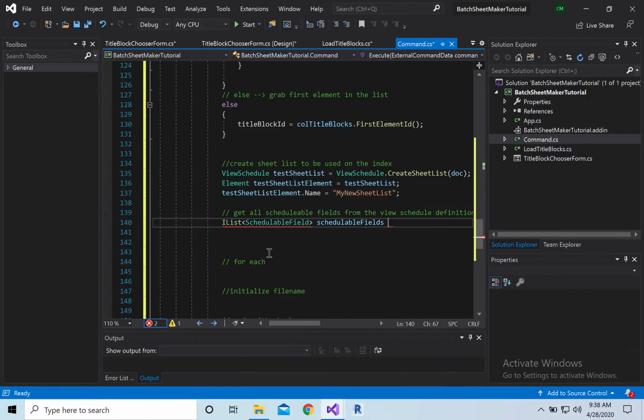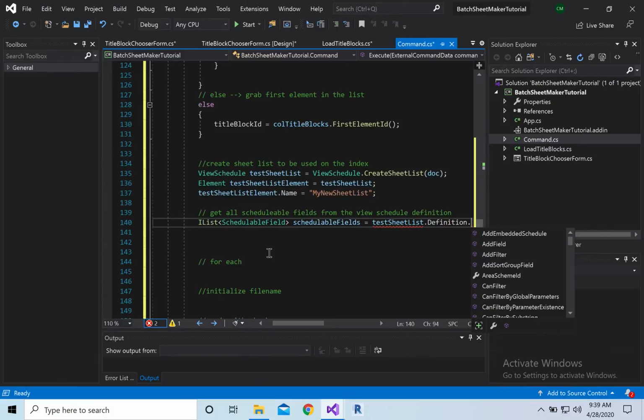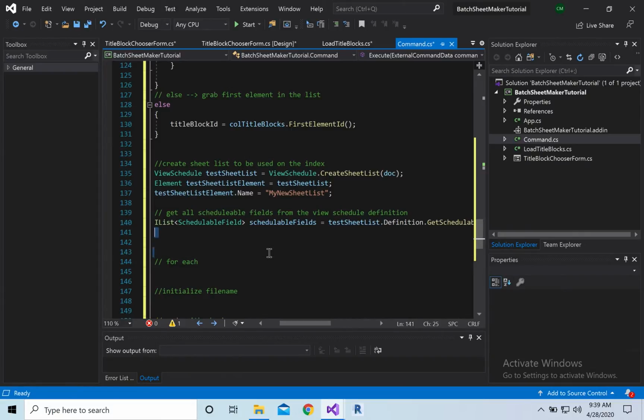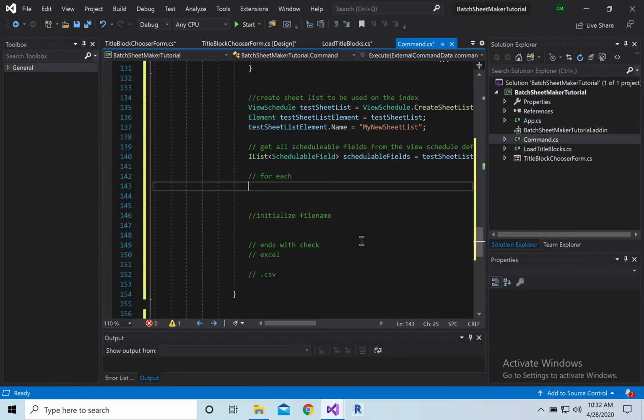Schedulable fields is equal to test sheet list dot definition dot get schedulable fields. Right, and then now we're going to do that for each loop. That's going to be for each schedulable field SF in schedulable fields.